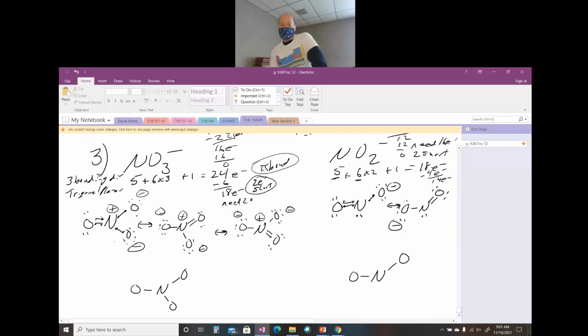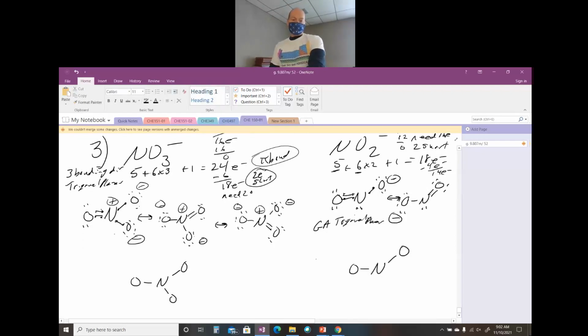Same thing over here, except this has 3 directions, but 2 of them are bonding and 1 is a lone pair. So the geometric arrangement here is also trigonal planar, because you have 2 bonding directions and 1 lone pair direction. You have a total of 3 directions. So both of these will have a 120-degree bond angle.